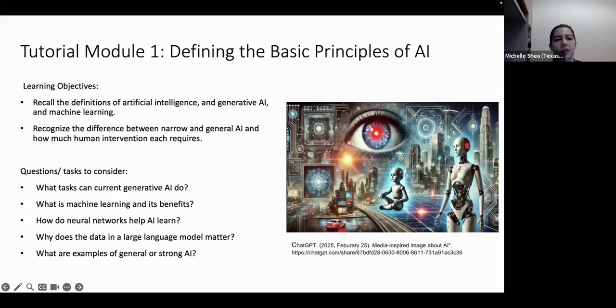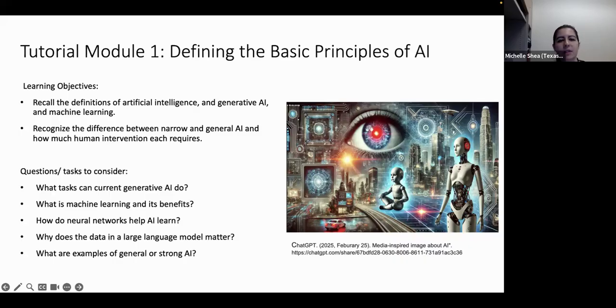I'm going to talk about the first 2 tutorial modules, and then I'll pass it over to my co-presenters. The objectives for this first tutorial were to help people understand what is AI, what is Gen AI, what is machine learning. We wanted our students to understand the specifics of those things while using very approachable, friendly language so that it doesn't seem overwhelming and scary.